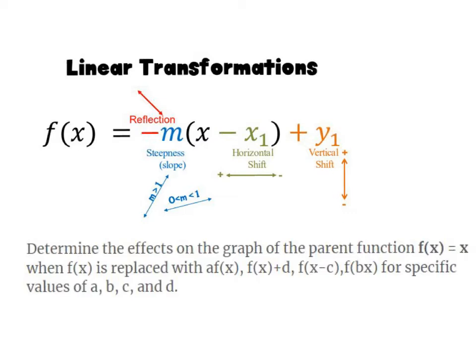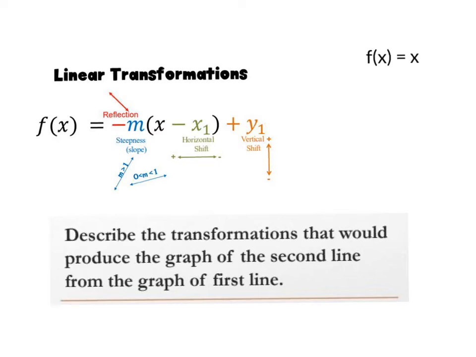All right, so let's just look at some diagrams. Another way of saying this is really just this. We are going to describe how the graph transforms from the first one to the second one. Again, this is our parent function, f of x equals x, and you could think of that as just y equals x.